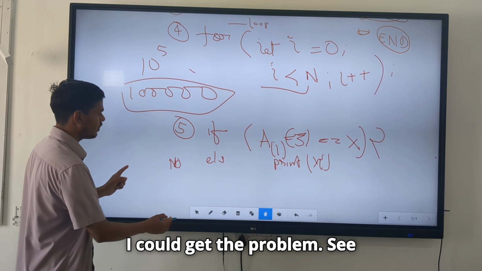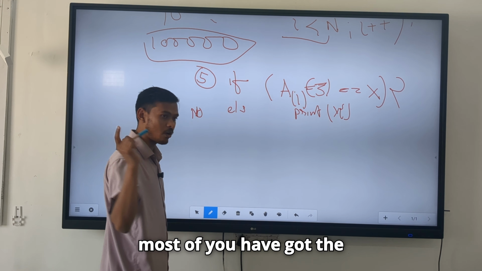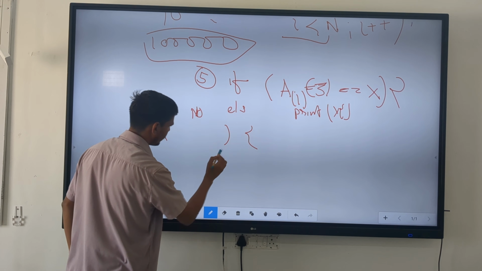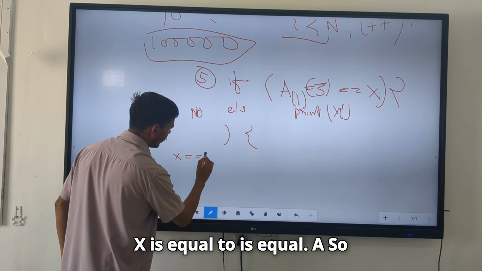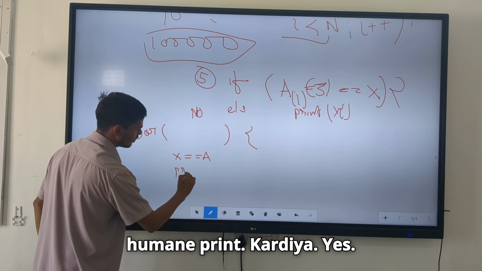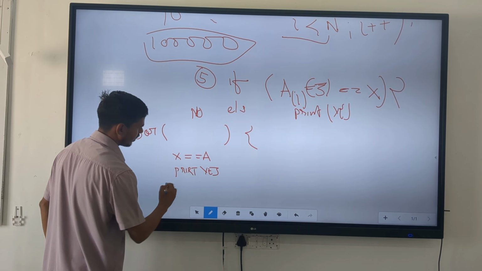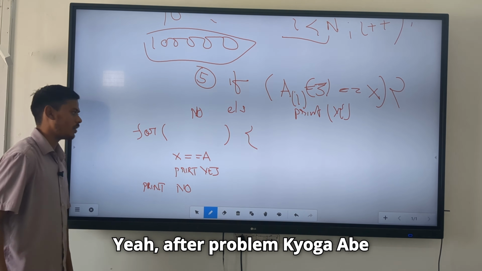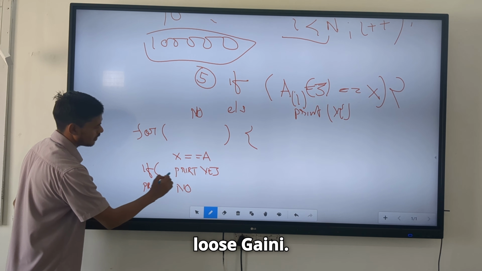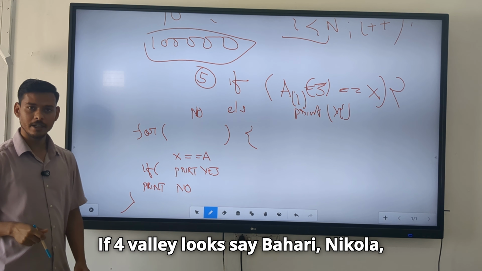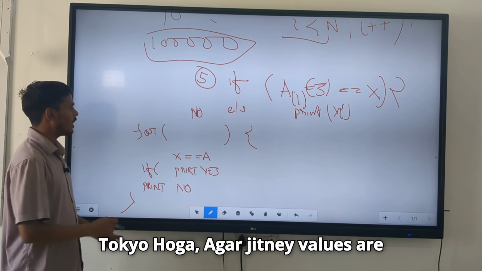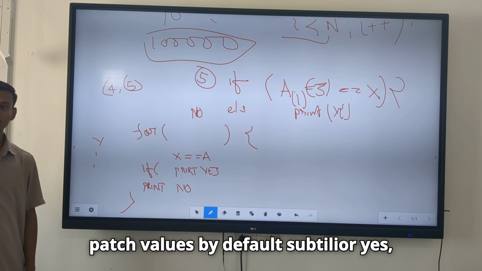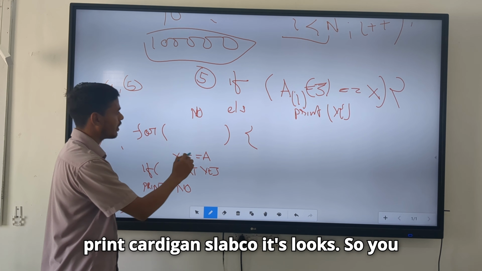अगर ऐसे करेंगे तो प्रॉब्लम क्या होगा? सी, मोस्ट ऑफ यू हैव गॉट द प्रॉब्लम ऑफ, हमने फॉर लूप चलाया, कुछ अंदर लिखा x इज इक्वल ए, तो हमने प्रिंट कर दिया yes, अदरवाइज प्रिंट कर दिया नो. यहाँ पे प्रॉब्लम क्या होगा? अभी ये लूप से गया ही नहीं. ये इफ फोर वाले लूप से बाहर ही नहीं निकला. तो क्या होगा? सपोज यहाँ पे 4 वैल्यूज़ है, 5 वैल्यूज़ है, बाय डिफ़ॉल्ट सबके लिए यस यस यस यस नो नो नो एक साथ प्रिंट कर देगा. इसलिए आपको इस लूप से बाहर निकलना पड़ेगा पहले.